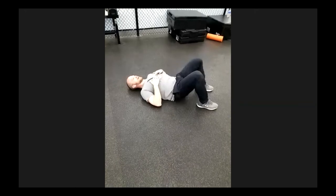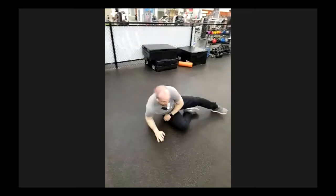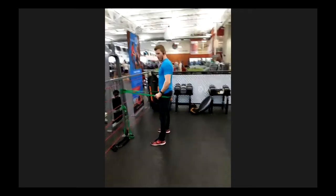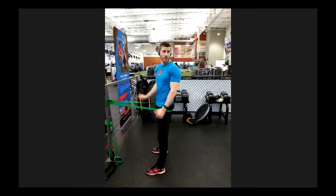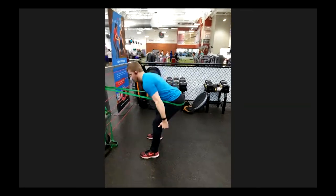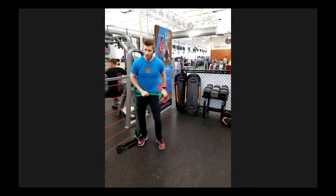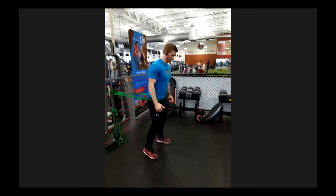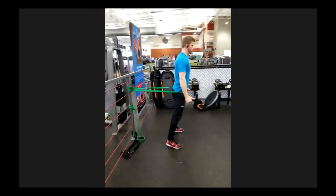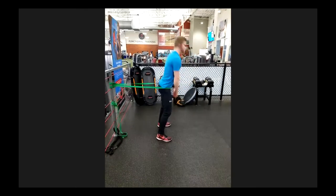You can do the same thing, single leg, right here. Okay, once again, that's corrected for them on their glute activation. Okay, and then you've got here, band drill. There's two different ways to do it. One with the band on the butt, and then one with the band on the hip. Lane's going to show the first one with the band on the butt. Same thing as the kettlebell, right? I'm just telling them, hey, drive your butt into the band, right? Now here, I'm driving my butt back, and then I'm coming forward, right? Both of these help to activate the glutes.